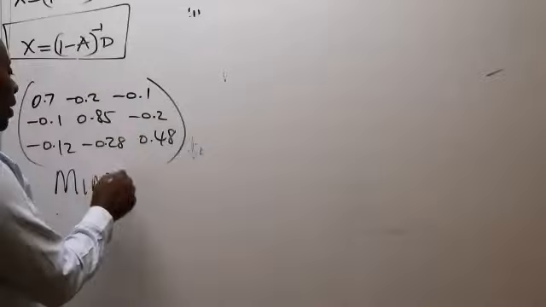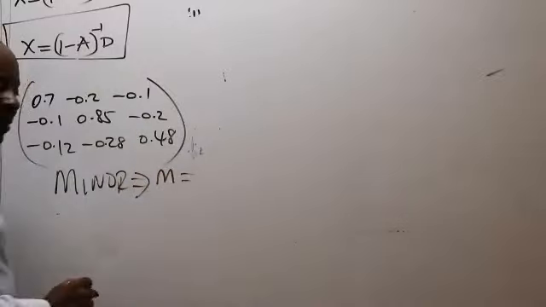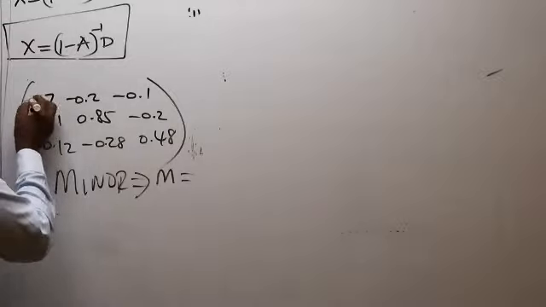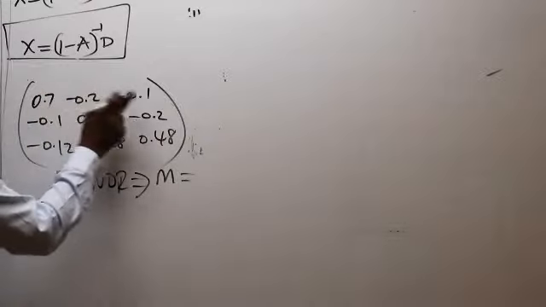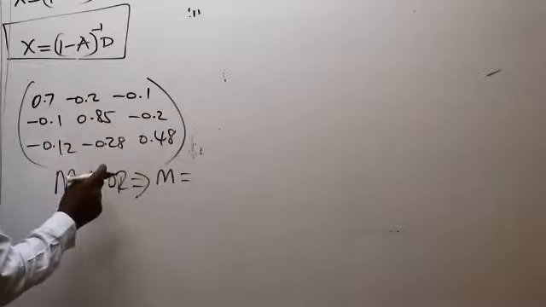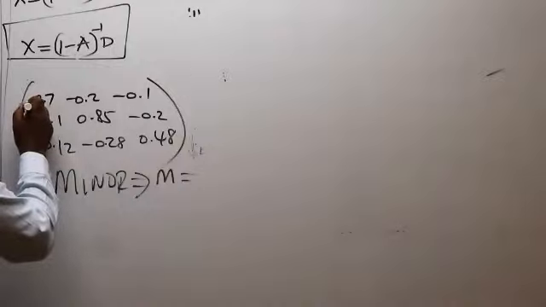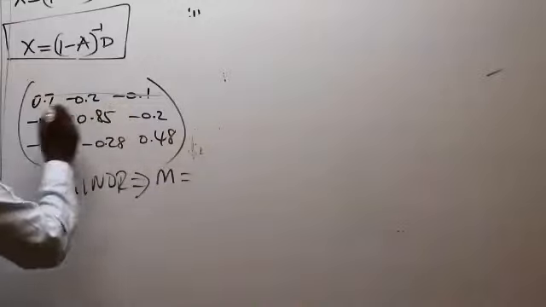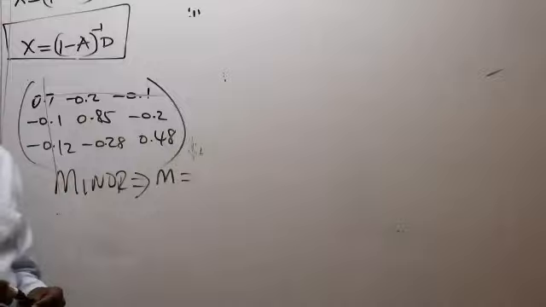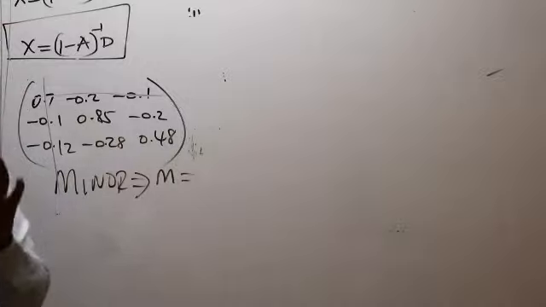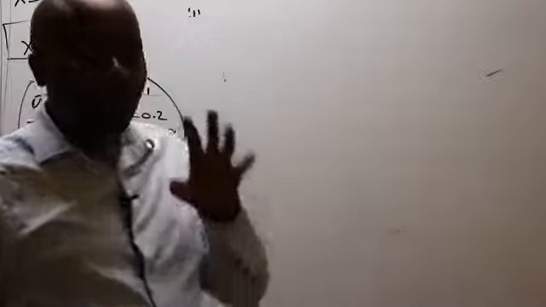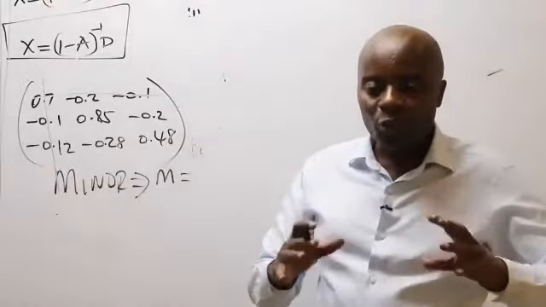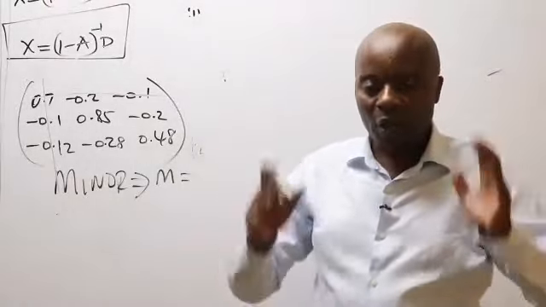The one thing that I will always remember about the minor is that if they want me to give them the minor of this value, each of these values here will be having a minor element. So if they want me to give them the minor of these, what am I going to do? I'm going to hide the value row-wise and column-wise. Anytime you want to get a minor element, you hide the value of interest row-wise and column-wise.